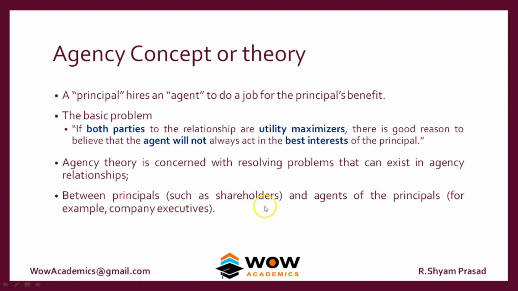At the same time, when the CEO also wants to make excessive money, then there's a good chance the CEO will cheat the shareholders, because the shareholders are not going to come and check the CEO on a daily basis. So the CEO is at liberty to take some of the assets of the company, to misuse the assets, to take some of the income of the company for his personal gains. So this is the problem of the agency concept.